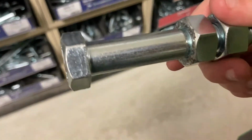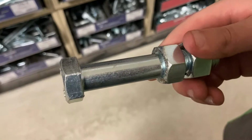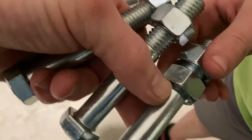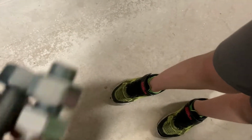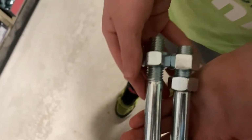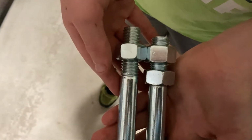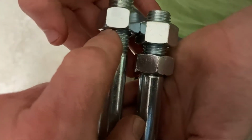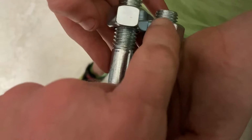All right, we're here at Tractor Supply. This is the size that we brought in. This is actually the larger of the two. We decided to get, like, about, here, straighten those out so we can see them, a little bit longer. The only problem is the thread pattern is slightly different. It's a little more coarse on the one we're buying versus the one that came with the kit.